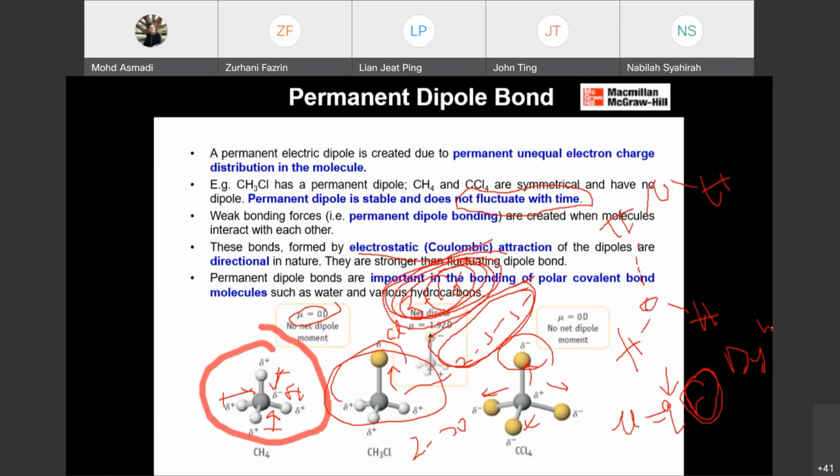You can look it up later. But for this one, I don't think we will cover it. Okay, this is the equation. Q is the magnitude, with opposite sign, meaning the charge, and then the distance R.